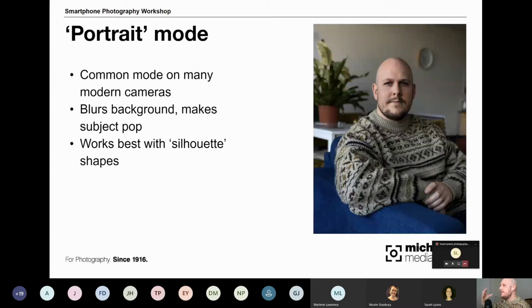They're created through the dual lens system, and they're actually created through software, unlike an interchangeable lens camera where it would be created through the lens itself. Now, the portrait mode doesn't work in every situation, okay? It works best with silhouette style shapes. Now, there's a good thing about being bald, and that is because the portrait mode works really well for bald people because I am pretty much a silhouette, all right? There's no bits sticking out here. But if you're photographing someone with really frizzy hair, for example, the camera has a hard time cutting that hair out from the background.